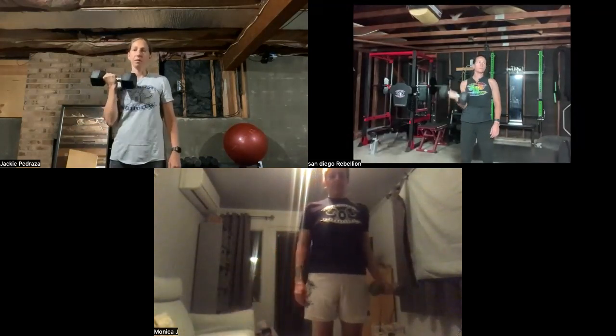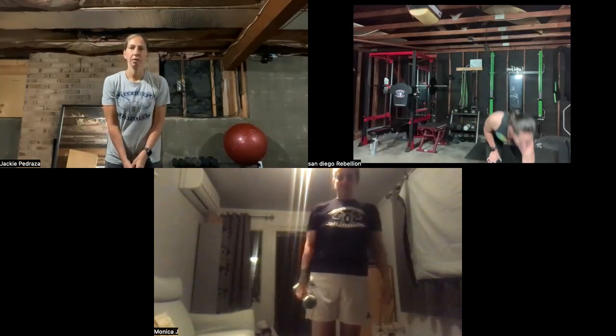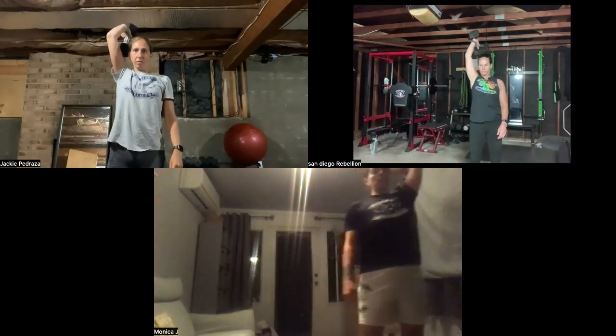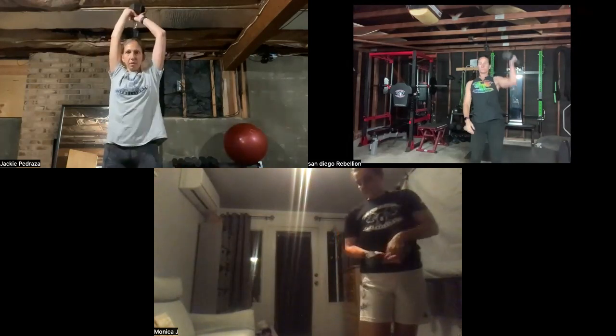Use that core as you lift up. Three, two, one, biceps right. Three, two, one, rest. Overhead triceps. Three, two, one, overhead triceps, left. Keep that core tight, hips tucked under. Three, two, one. Overhead triceps, right.